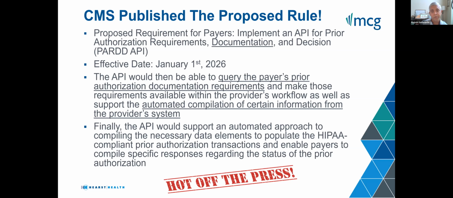The third bullet point here: the API, or the technology, should be able to query the payer's prior authorization documentation requirements, to understand what the payer's requirements are, and then make them available as part of the provider workflow seamlessly. That means they're not going to another portal or doing additional work, as well as compiling all that information, which is the clinical documentation, and then packaging all that information and sending it to the payer.